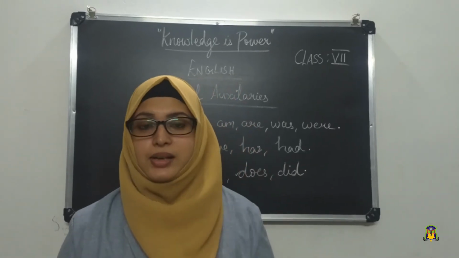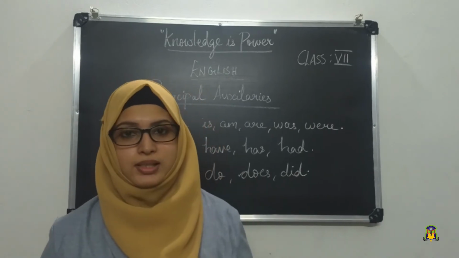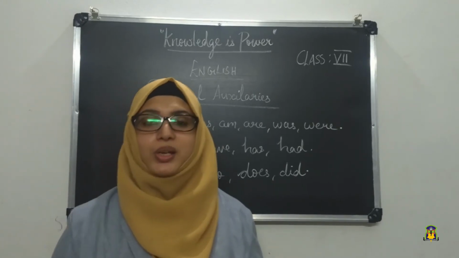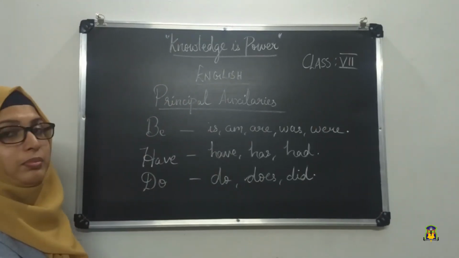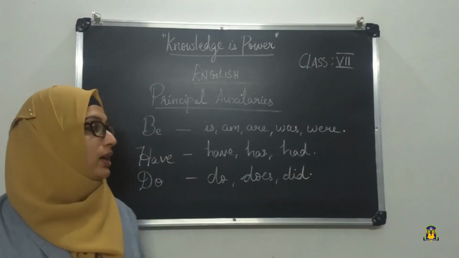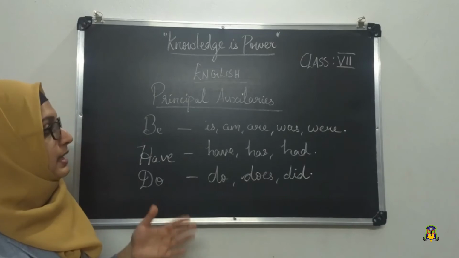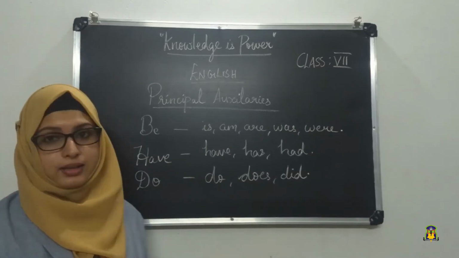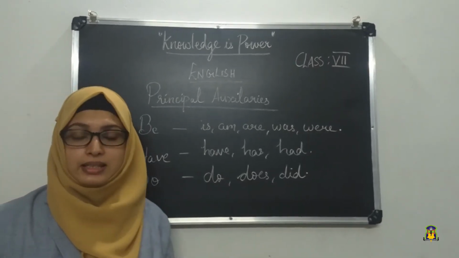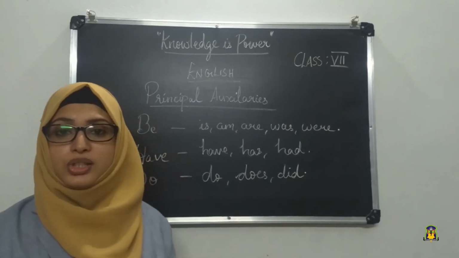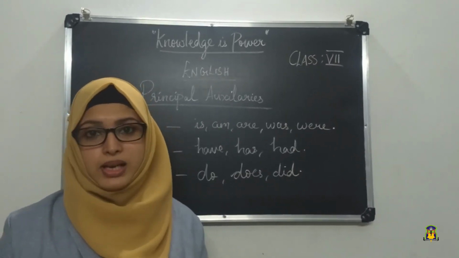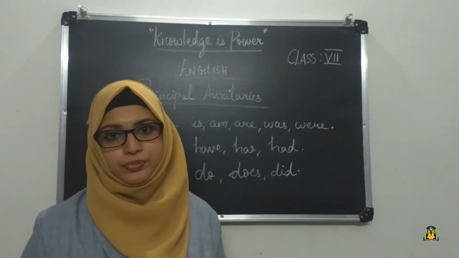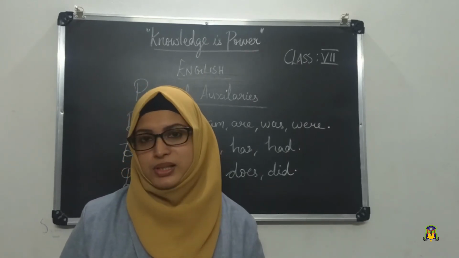So children, we already have learned about principal auxiliaries and modal auxiliaries. Which were the principal auxiliaries we learned? Yes, be, have and do. Now we are going to see in detail which are the be verbs, have and do verbs. Be verbs can be is, am, are, was and were. Have can be has, have or had. Do can be do, does and did. Now we are going to see the functions of these auxiliary verbs. Sometimes it can be a helping verb as well as a main verb. How? We will see with some examples now.